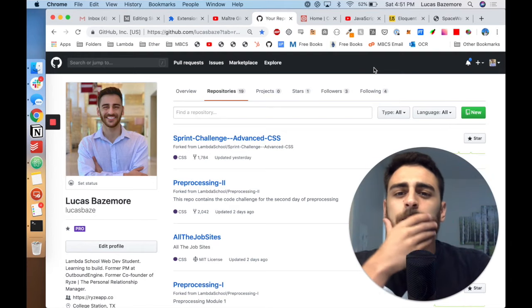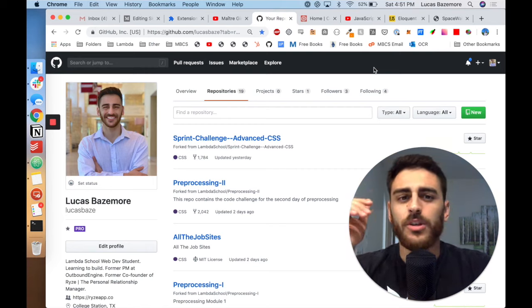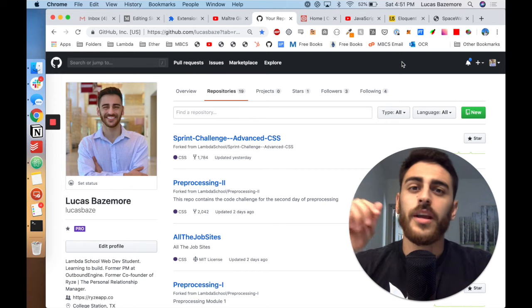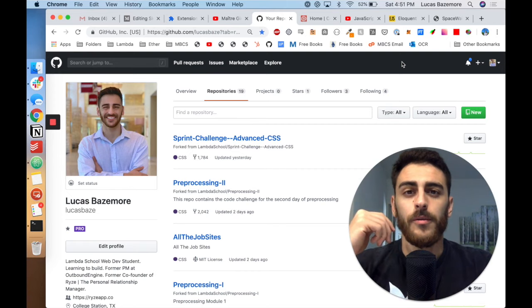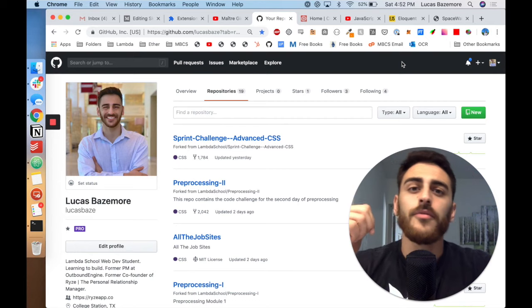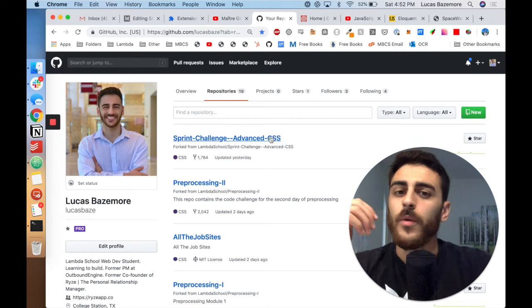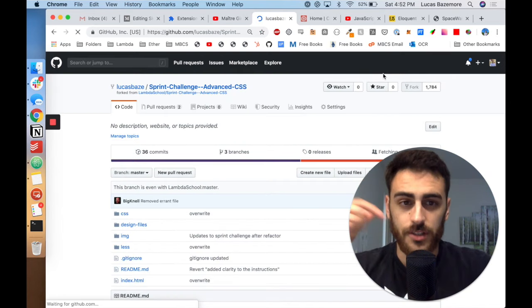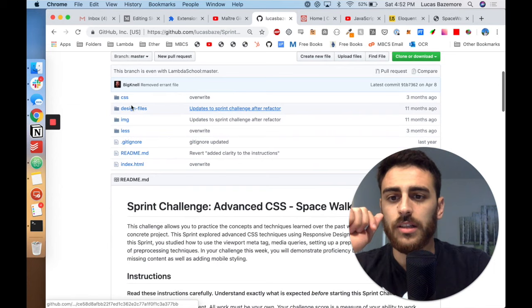Okay, everybody, so today was Friday, which means it is the Sprint Challenge day. What that entails, I may have said this before, is that first thing in the morning, everybody's waiting for the team leads to drop the link to the repo for the Sprint Challenge. At that point, we are allowed to clone it, or fork it, then clone it, and start diving into it. So what did that look like?